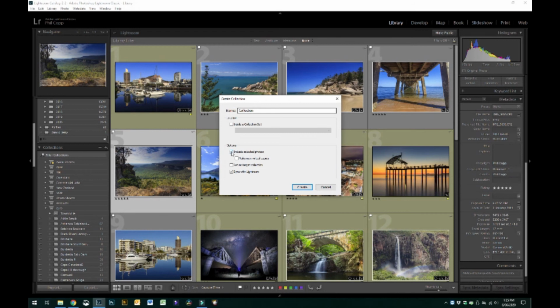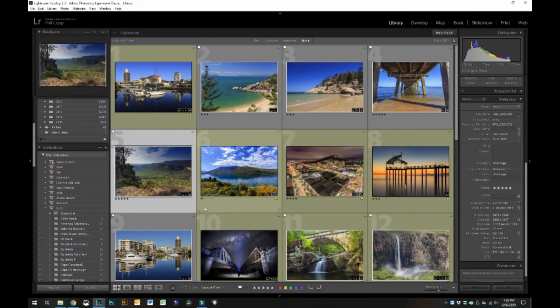You've got to be a bit careful sometimes that if you've got multiple photos selected, or one selected that you don't want to put in that collection, then they can inadvertently get put in there. So it's probably best just to have that unticked, and just create your collection and get your name, and it'll have 0 photos there, and then you can just manually drag your photos into your collections. I'm not actually going to create one here because I don't really need one.